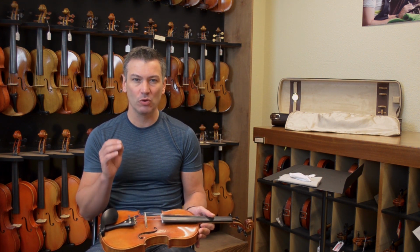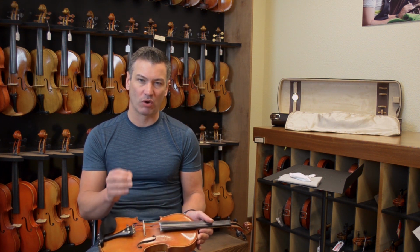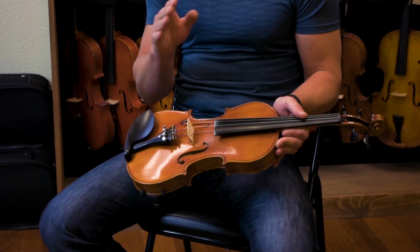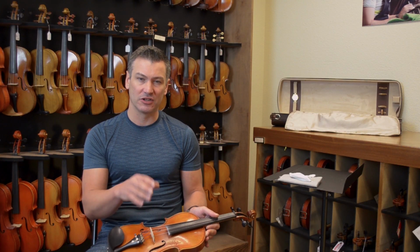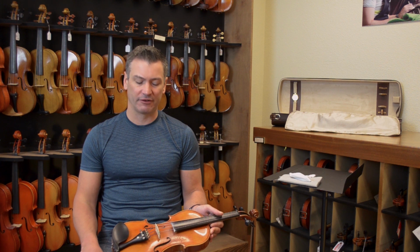If you wipe down your instrument every day, or every time you're done playing, then the rosin won't have a chance to build up in this area and make your instrument ugly. If you do have an instrument where it's been allowed to build up and it's getting all ugly, then you'll have to use cleaners. We'll cover that in another video. But let's just say you have some rosin that you can just wipe off.